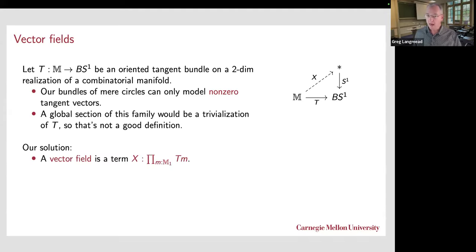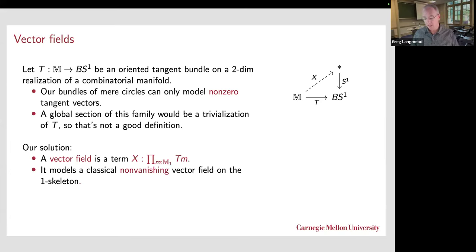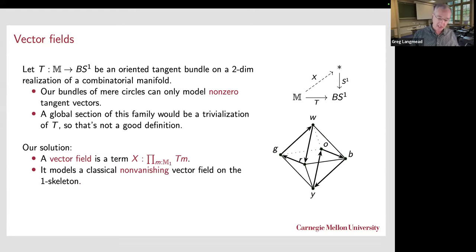So this we can always have on a 2-manifold. So we're modeling a non-vanishing vector field on the one skeleton, and we're modeling the vanishing of a vector field like this one. So you can grab your octahedron and turn it in space in the room, and it'll permute the edges like this. And so that's something we would like to consider to be a vector field for us.